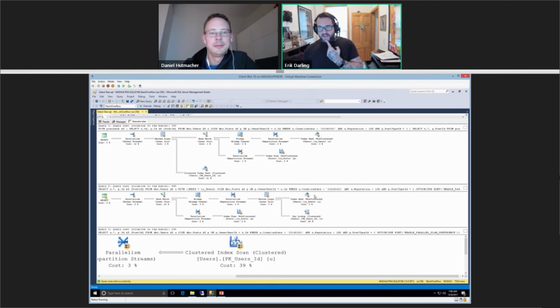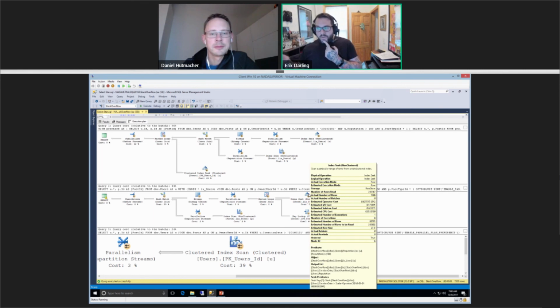What happens when we use the narrow non-clustered index, we only have to read about 283,000 rows. So really, the big cost and time savings is not having to read 5.2 million rows, actually having to read about 5 million rows fewer or less. Lesser? Fewer? Whatever. You need to do less work on that.